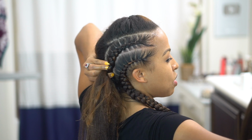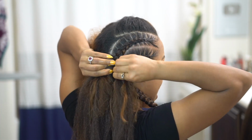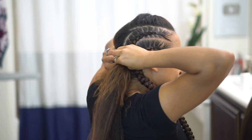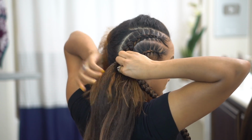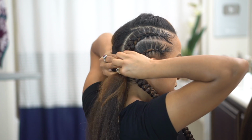So I'm not gonna add any more pieces right now. I'm just getting a little bit more product and adding that because now my hair is about to start trying to frizz up out of this braid. And I pretty much got it to the thickness that I want it to be for a minute. I'm gonna add another piece of hair at the bottom, but I like that thickness.